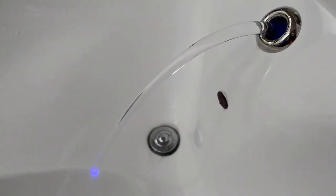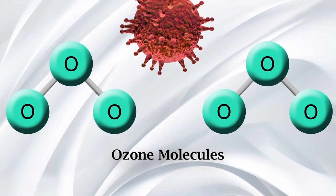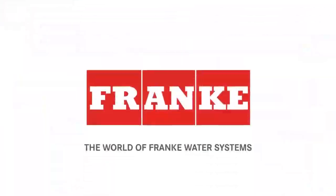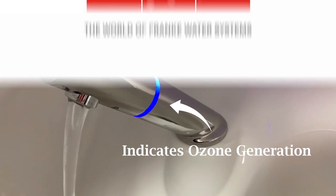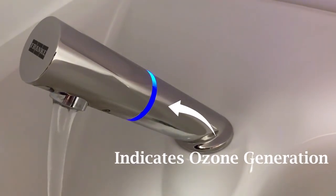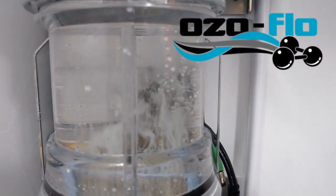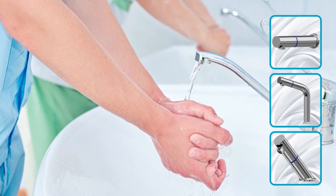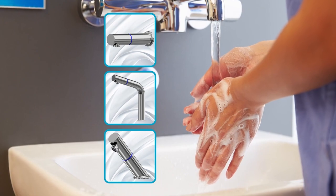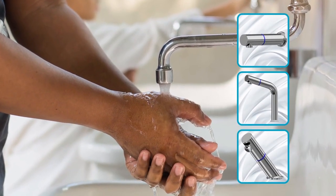It dispenses the ozonated water in a turbulent-free stream on demand. These ozonated molecules pierce through bacteria, killing them in seconds. Frankie now incorporates Metaflow's germ-busting technology into an ozone faucet: Ozoflow. Hand hygiene has evolved. Simply replace any existing wall or deck mount faucet with one of three touch-free Ozoflow versions for a bacteria and biofilm-free sink drain and optimal hand hygiene.